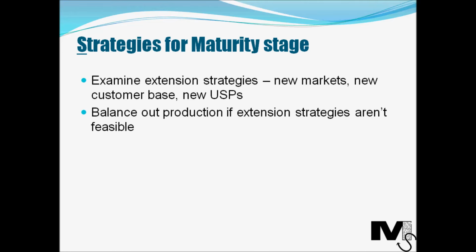And then we also balance out our production if we understand that extension strategies aren't going to work for our brand, for our portfolio of brands, or whatever be the case. If we understand that extension strategies are not going to revive the product or the concept, we have to balance out the production. Otherwise there will be a surplus and there is a high chance of loss.